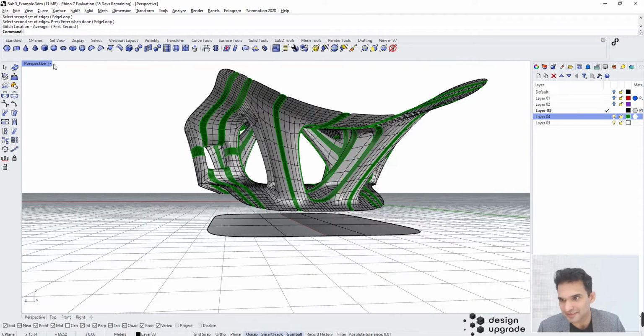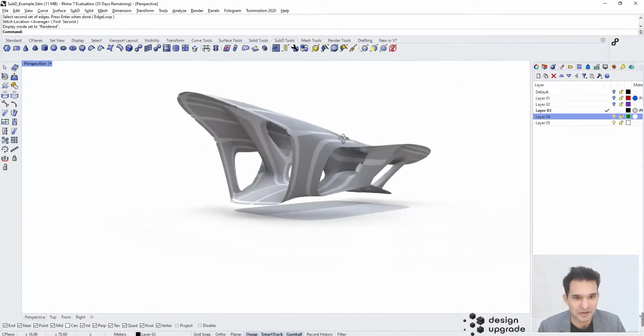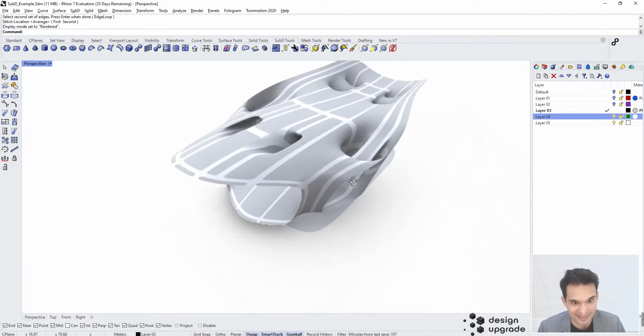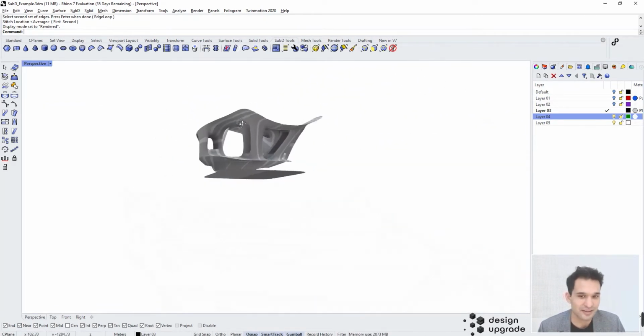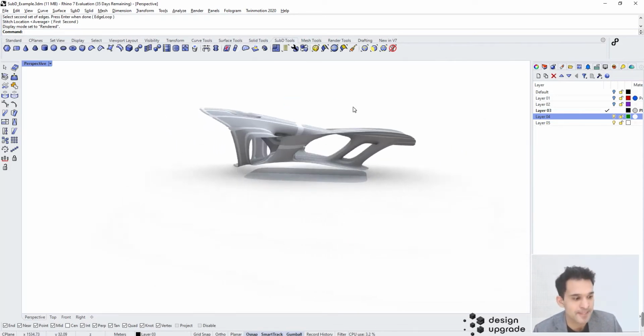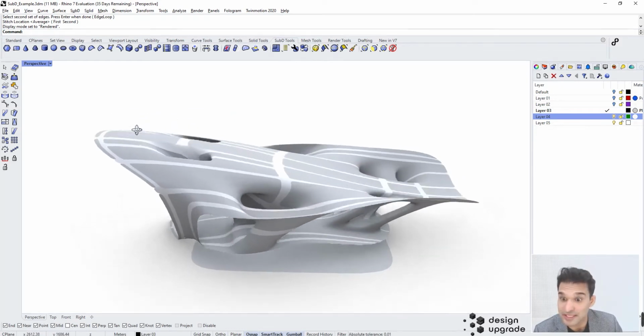So again, please do not criticize the design too much. We didn't want to, you know, go into actually designing it in a real architectural fashion. I think it's a very nice kind of geometry exploration with very simple tools that we learned with the SUBD. Now the next thing is to basically offset that.